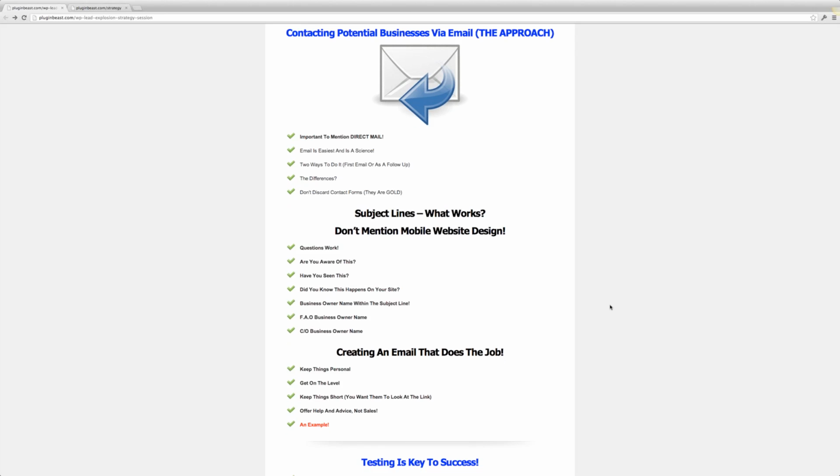Now, as far as how we do email, there are two ways you can do it with WP Lead Explosion. You can send it as a first email. Once we've got our landing pages created and you're sending that out to a business, you can, of course, send that out very easily via the pro version. You can send it directly from within the plugin and just send out landing pages, creating emails in there. Or if you're on the basic version, you can just grab the link and type out your own emails. You can send it out as the first email, so that's your first approach with your landing page. Or you've got the option to do it as a follow-up as well.